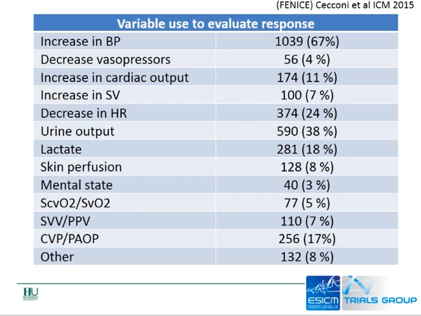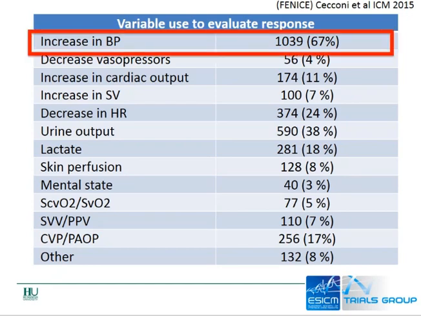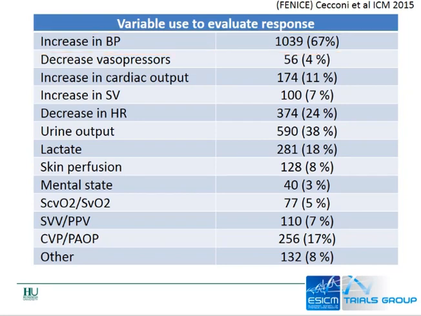Now, what do we do in real life practice? Do we always measure cardiac output when we give fluids? Truth is that when we asked this question to many doctors around the world, we found out that the variable that is most used to evaluate a response to a fluid bolus is just blood pressure. So 70% of the time, clinicians just look at an increase in blood pressure to define if a patient is a responder or not. And of course, if the blood pressure increases when you give fluids, that patient had an increase in cardiac output.